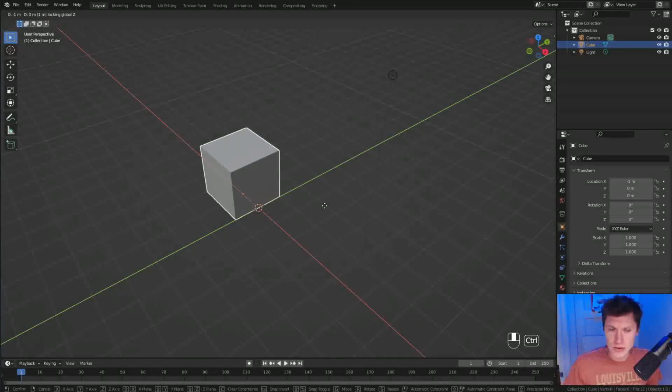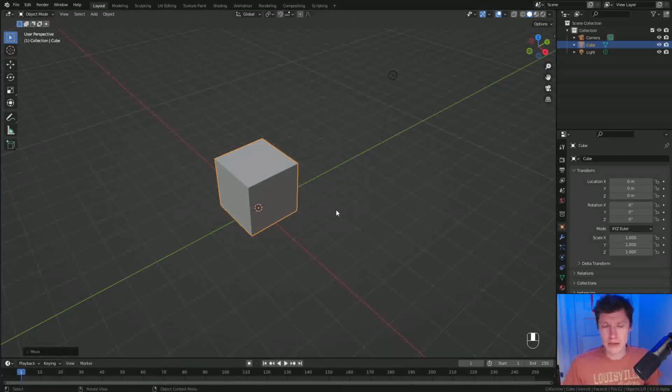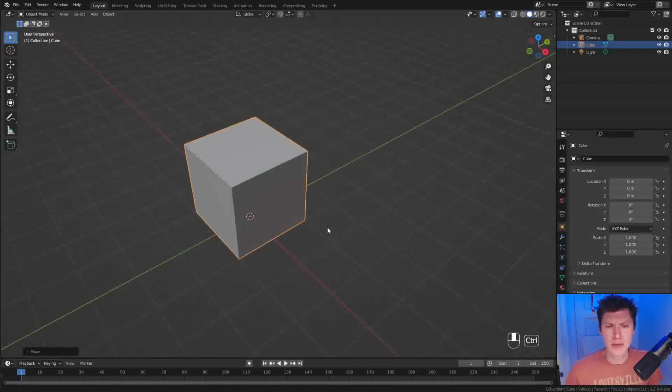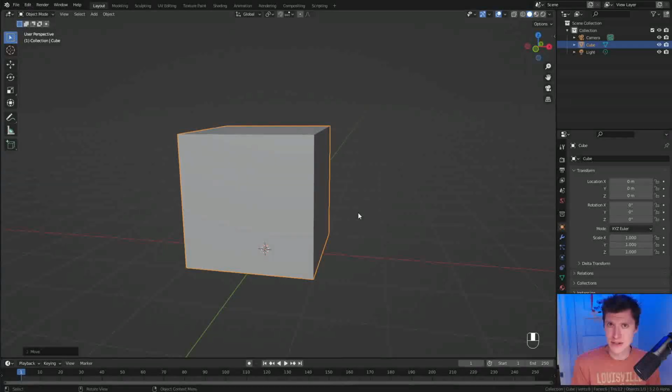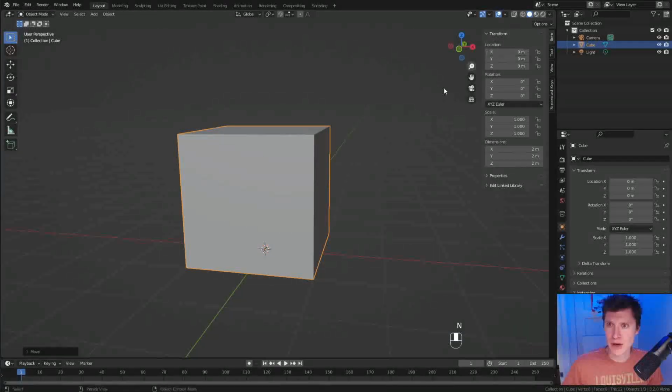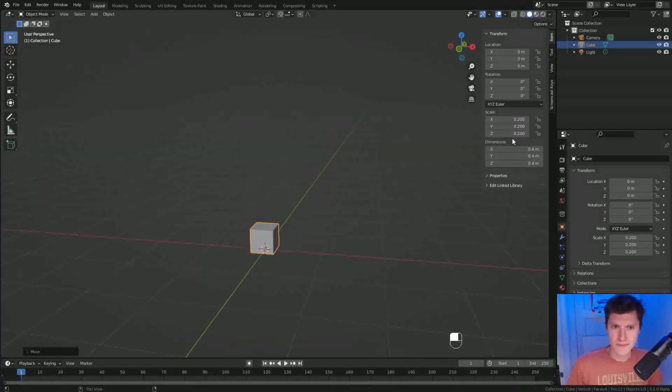So I don't care about real world scale. This would be a very small building in that context. But for our library, that doesn't matter at all. Now from rehearsal, I know that I want to turn this into a human size reference. And I know that the value, if we open up our N panel view properties and go to our scale, if I click and drag to set all of these values to 0.2, that's going to be a good human height for the buildings to come. And I want to establish a human reference because our lamppost needs to make sense relative to a human size.